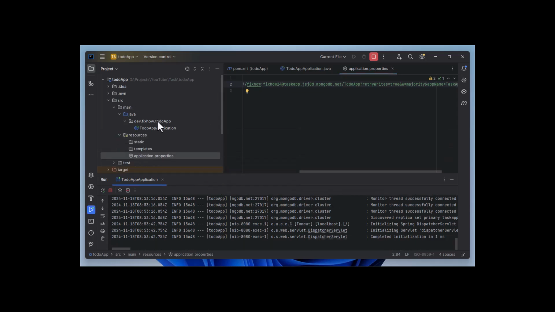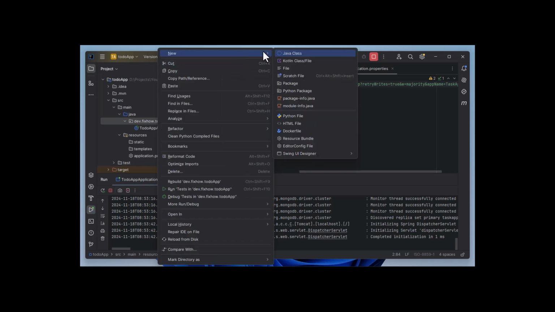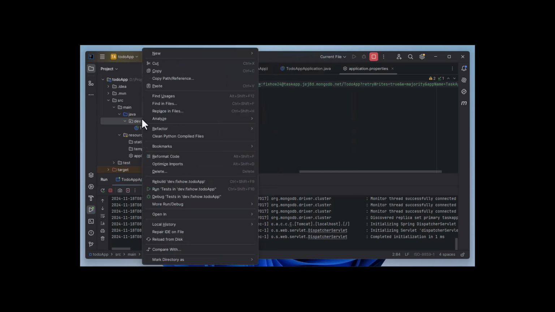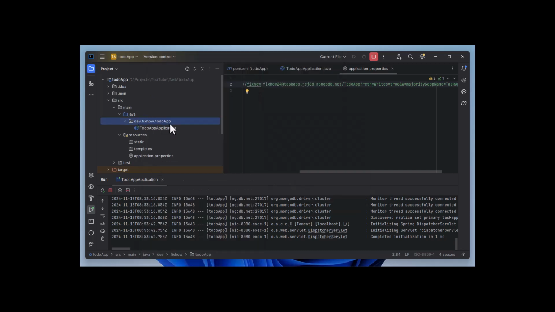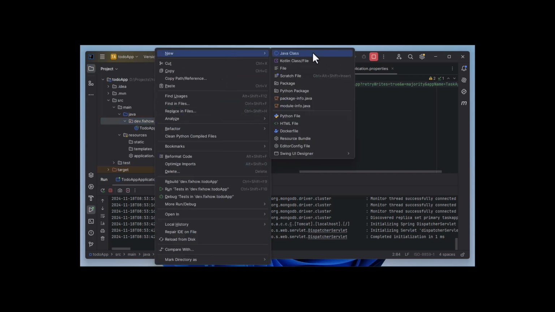I'm going to create a folder here, and in Java, folders are called packages. So in case you are dealing with multiple entities, maybe you can have users and all that, you might want to create packages for each of these entities. So I'll come here, then add new. Make sure you are in the main package, or the main folder of your application, not the root folder, this one here, the dev.fixout.todoapp, whatever name you choose for it. Make sure you are there. Then you add package.